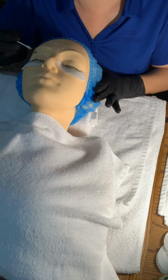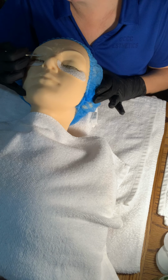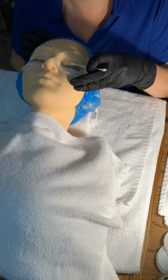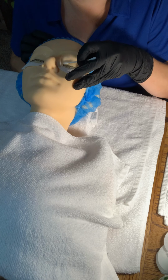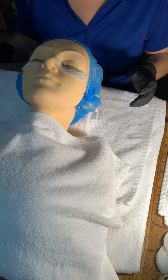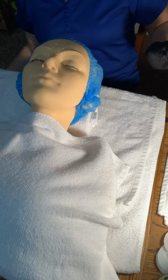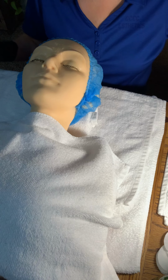I have a cotton swab dipped in water that I'm just going to use to clean some of the color off of the lid. So that has set for 10 minutes. And we're going to go ahead and remove the eye pads. Those are going into the trash. And then we are cleaning the eyes with water this time.